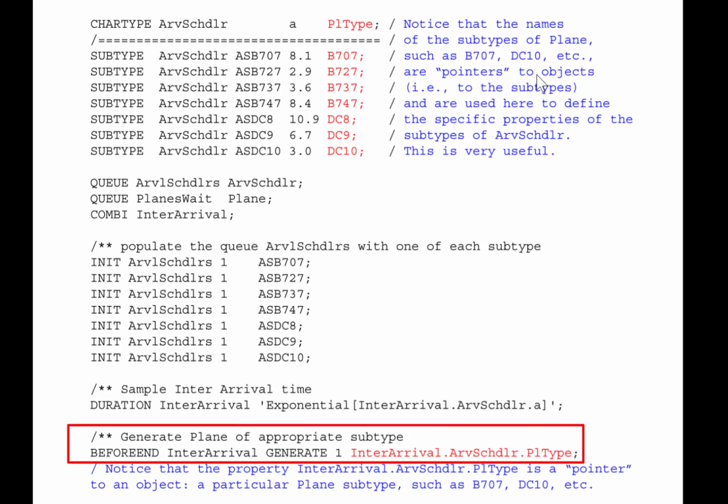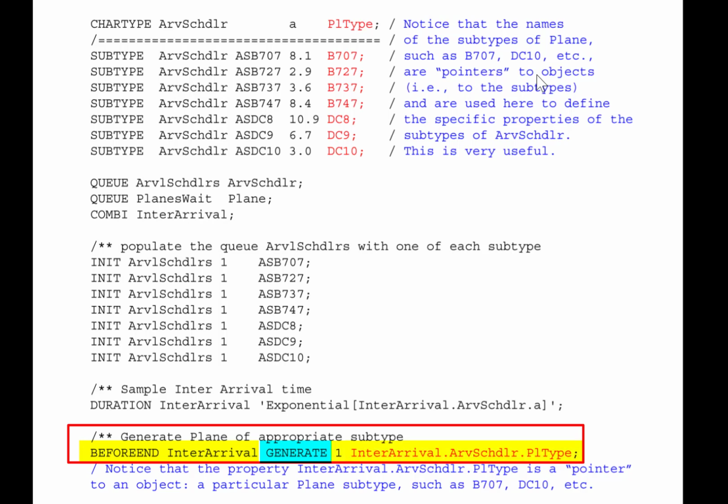The last statement is the most important statement because it is the statement that actually generates planes of the appropriate subtype. This statement occurs at action event before end interarrival, like in the previous model. The action is generate, again like in the previous model, but this time generate does not have a precondition.